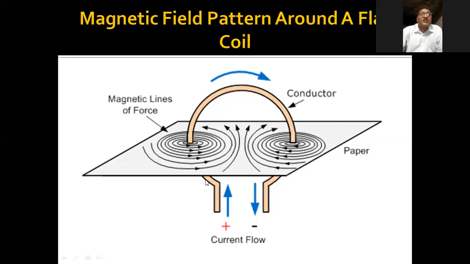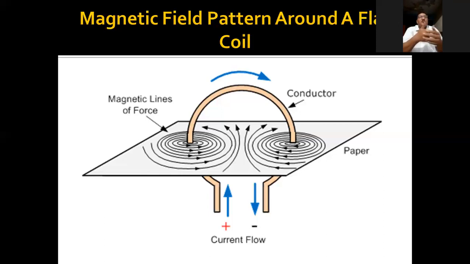The same conductor bends here, and the same conductor goes back. So the current is coming through this side, and it goes through this side back to the battery. Just focus on this point. Here the current is going in the upward direction. So apply the right hand grip rule. Hold the conductor in your right hand in such a way that your thumb is in the direction of the current, which is upward. The curves of your fingers are telling you the direction of the magnetic field.